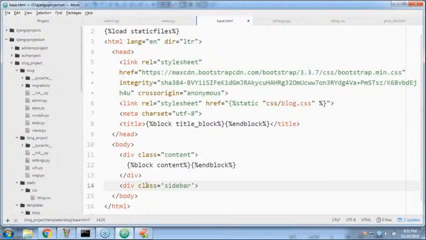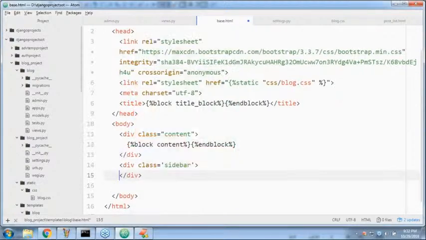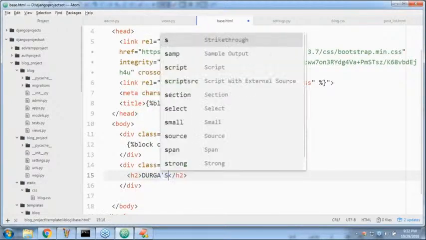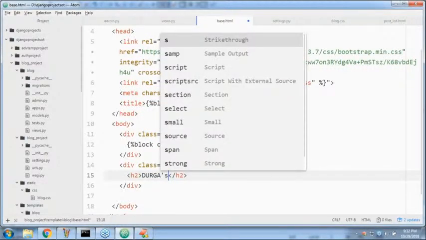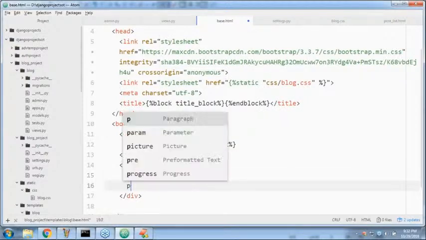Like this I'm taking the div, and then the end of the div. Inside the sidebar, I'm taking an H2 tag, Durga's blog, and then a paragraph.